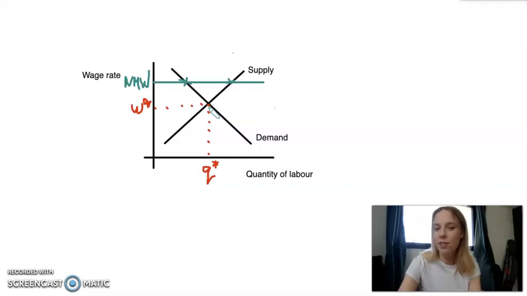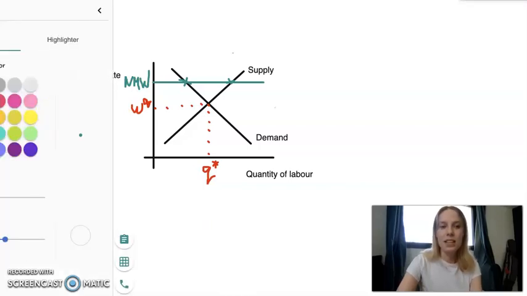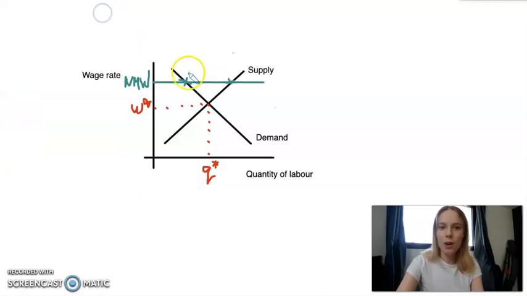And the definition for full employment is where everyone who is looking for work is able to find work. And that is as a result of having this national minimum wage. This is known as real wage unemployment. And real wage unemployment can be calculated essentially through this gap. It's the difference in the supply for labour versus the demand for labour.